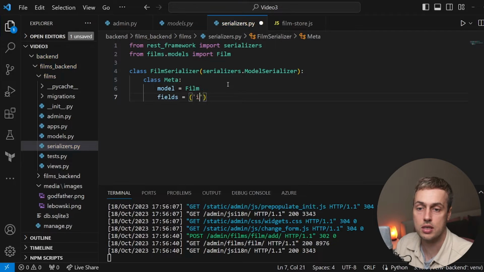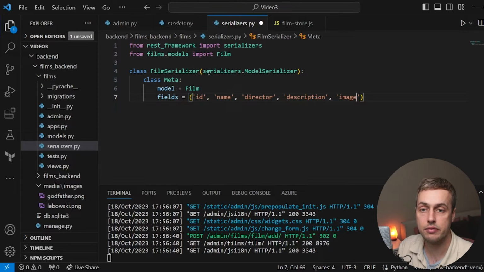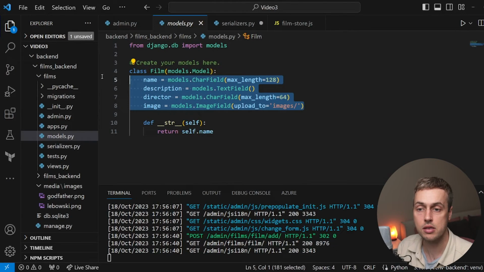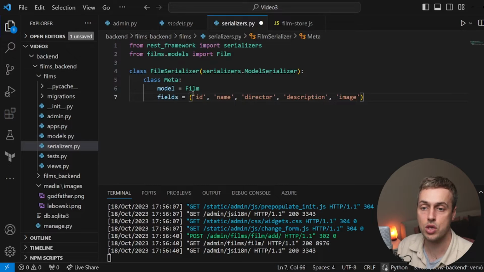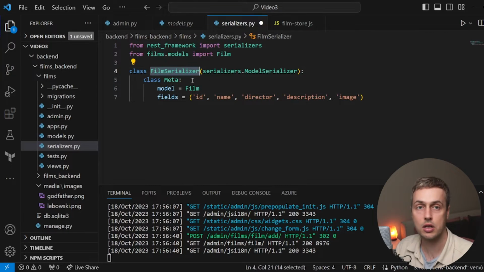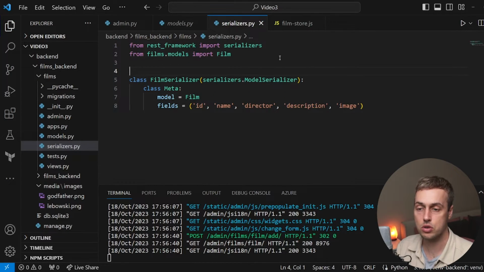We're going to serialize the film's ID, its name, the director, the description as well, and finally the image field. So basically, every single field we have on our Film model class, we're going to serialize to JSON using this serializer class. We can save the serializers.py file.